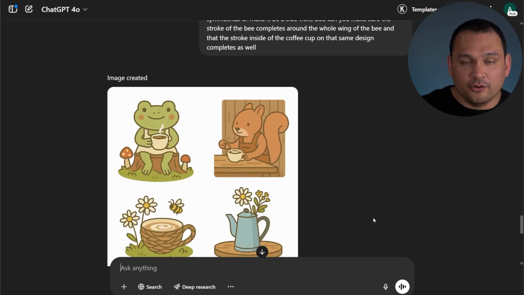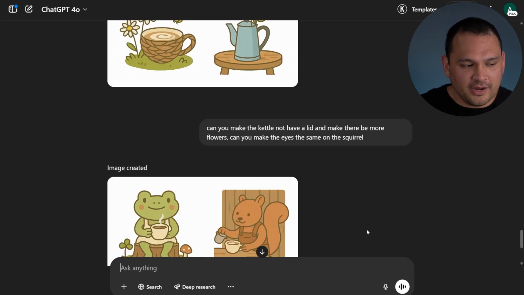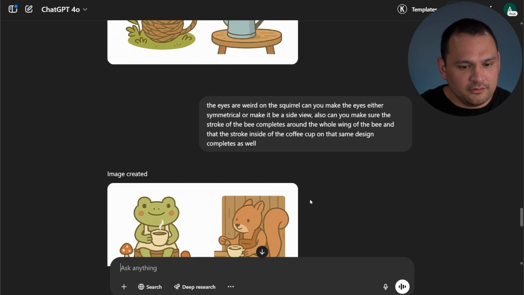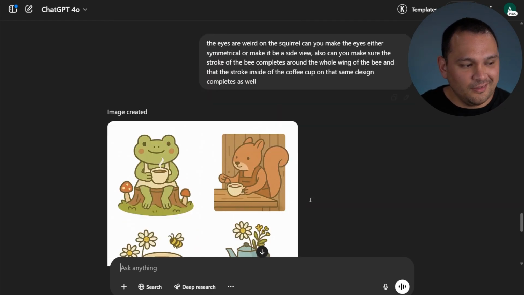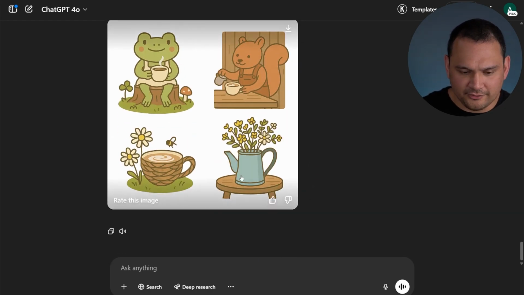So this is AI, so we're going to have to mix and match and see what types of images we get back. But you kind of get the point. It's pretty reasonable to generate lots of different designs. Okay, so the carafe or coffee pot or whatever that is, and the squirrel look better. The bee looks worse.